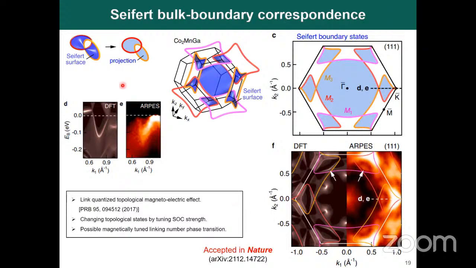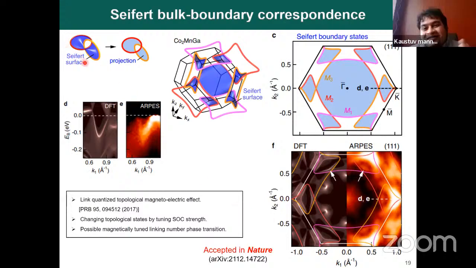Okay, so the surface state is also not a discrete line like a Fermi arc, but it is, like you can see here, the Seifert surface state, which is like a drumhead surface state. So there is a little bit of difference compared to when you want to discuss the chirality of the Weyl point with respect to the Weyl line. Okay, thank you. I believe the question has been answered.